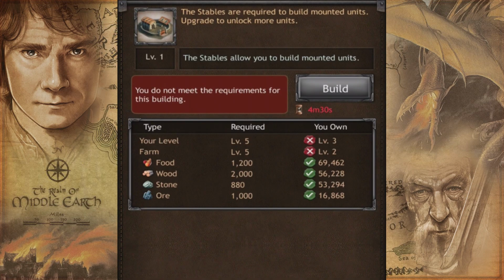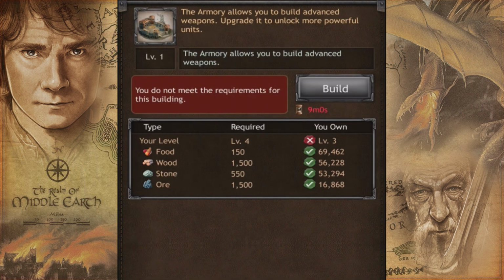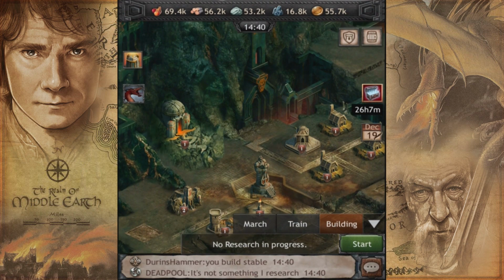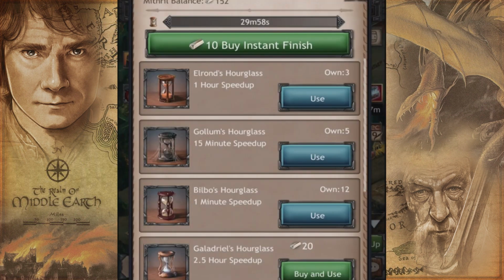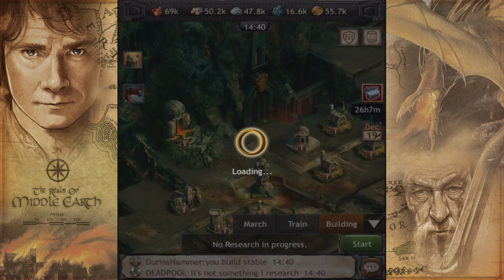Stables. So I need level 5 farm and level 5 before I can build a stable. What about an armory? Level 4. I can almost build that. So up here is my keep, which is like, control 2 wilds, build 3 homes, and gain 3 more resource fields. We'll upgrade that. 30 minutes. That's definitely a speed up. 10 mithril. Expensive. Okay, so I'm level 2.